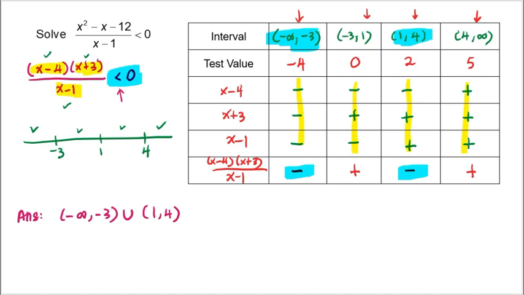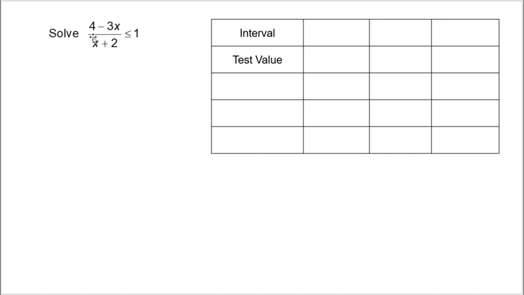But if it is equal to 0, you need to consider the -3 and also +4, but not the 1 there. So we have something like this. Suppose I have this number line, -3, 1 and 4. For -3 it's going this way, and between 1 and 4, so it'll be something like this. All right, now we are done with this one. You can also write your answer in inequality form.